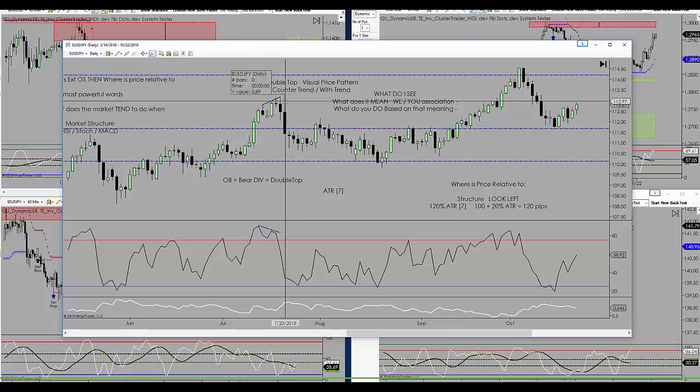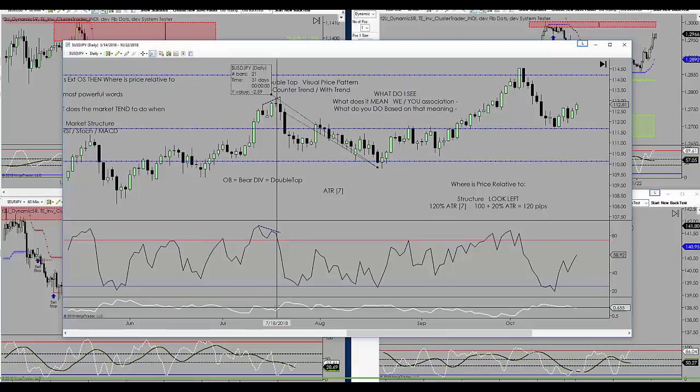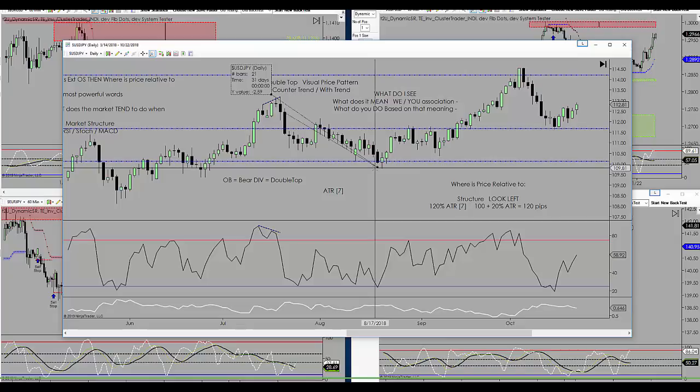How far did we actually get from the point of entry? Let's come down here. Our maximum favorable excursion on the sell, 259 pips. Okay, so again, let's go on the bar right here, the signal bar. We had an ATR actually at 65. So we moved 4 ATR from that overbought bearish divergence 2-bar entry double top.